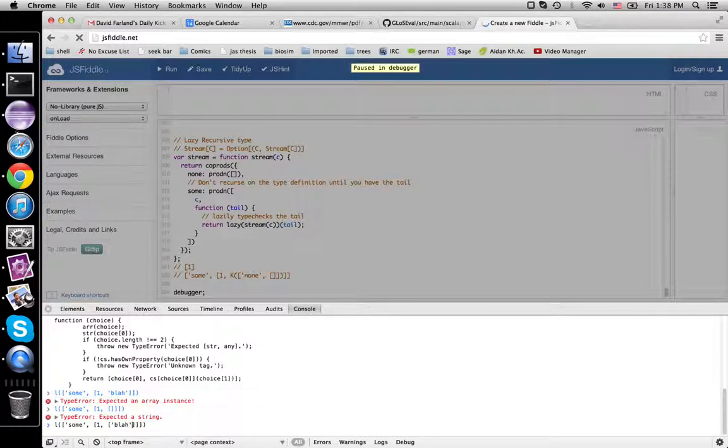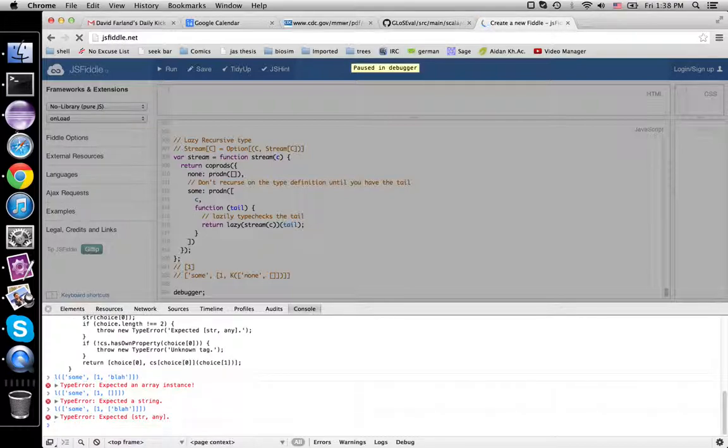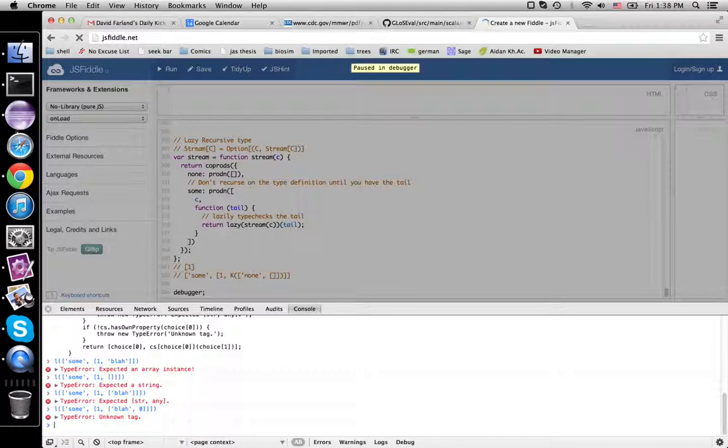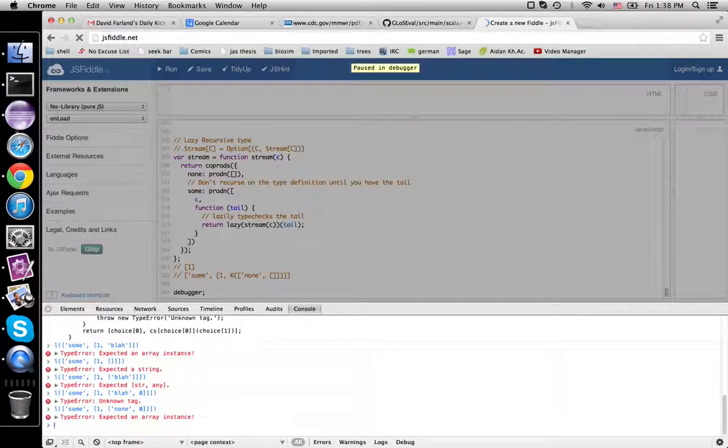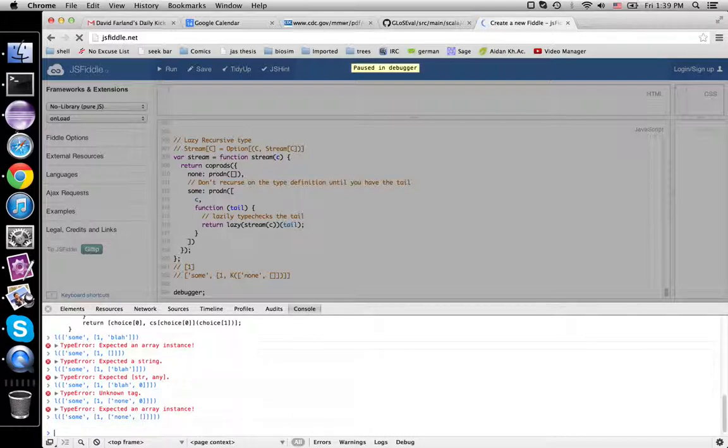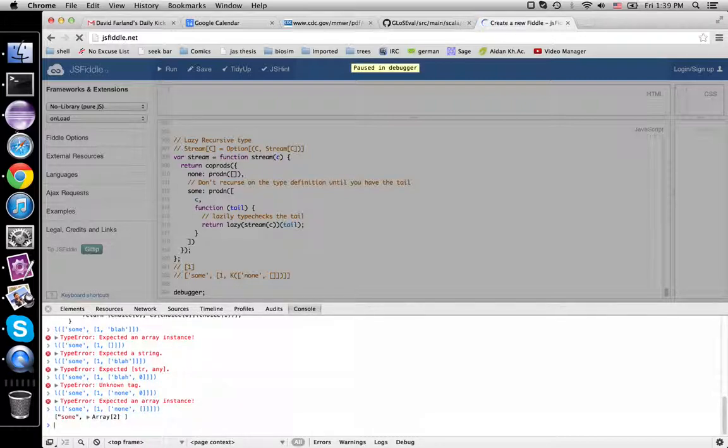If you said, tag, it says, I expected a 2-element array for my coproduct, right? It's got to have a tag and a value. So blah 0. I don't know what the blah tag is, right? So got to turn it to, say we want the end of the list. None. Oh, 0 is not an array instance. So this list guard is eagerly expanding the list and checking every piece of it all the way down. Whereas the stream guard or contract waits until you invoke the tail to check the tail.